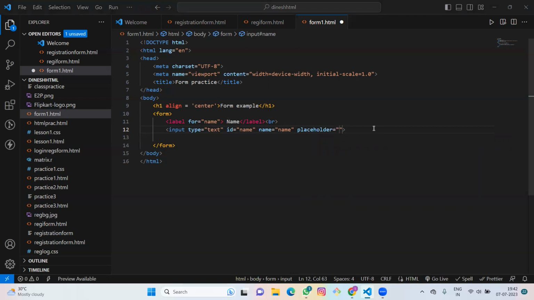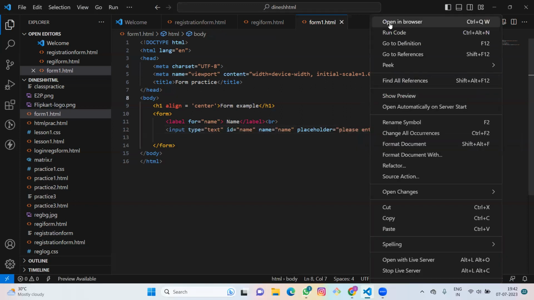Okay, placeholder will mention the text format that we have to write. Please enter name. Once we see how it is working, we will have a good idea of that. See, the placeholder will be visible in the text area.